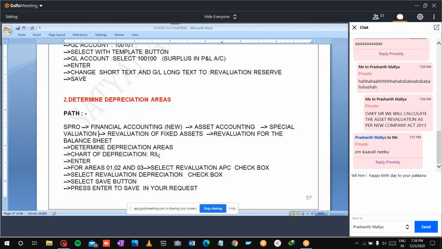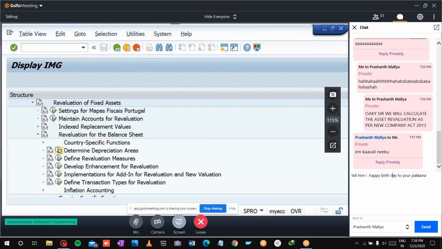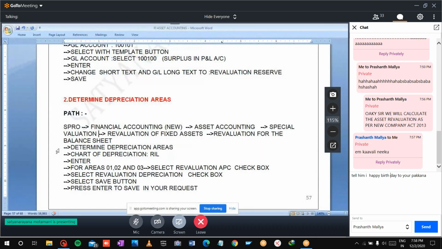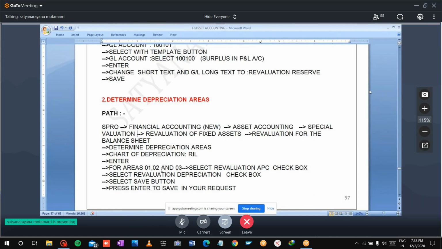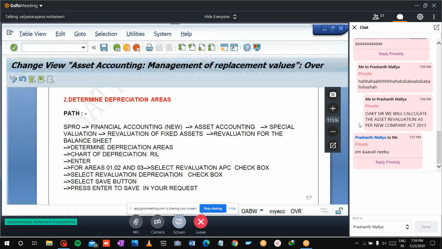Determine depreciation areas. For areas 01, 02, and 03, select revaluation APC checkbox, revaluation depreciation checkbox.